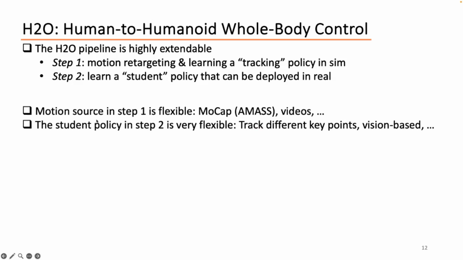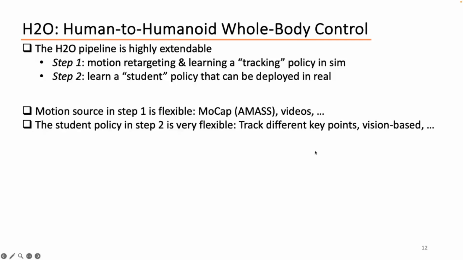For example, the motion source in step 1 is very flexible. What I showed is learning from mocap, like AMASS, but you can also learn from video, or from other sources. Step 2 is also very flexible. The student policy can track many different key points. It can also be vision-based. It really depends on how you distill the teacher policy to the student policy.